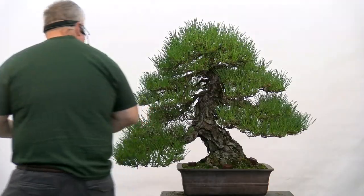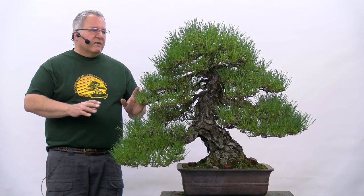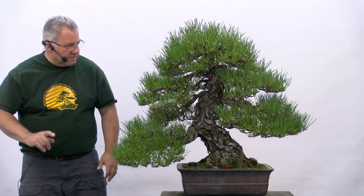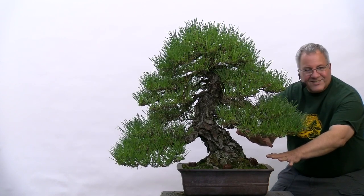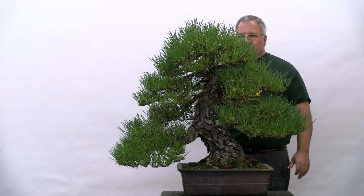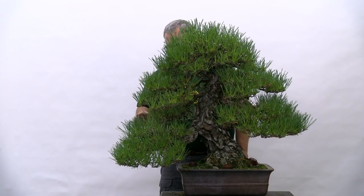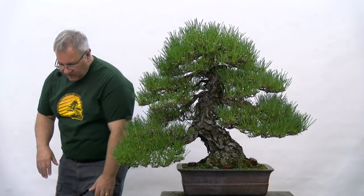So just wanted to show you on something that's mature and refined — sometimes we just have to kick things back and do something new. Let it recover and give it a new style. When this tree was in the national show, there was a big branch right here that's gone now, and the tree is so much better for it. Now the tree has a more deliberate movement to the left, whereas before it was to the right. I'm taking advantage of this really old, massive branch here that really shows age. Very happy with that work.